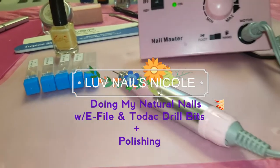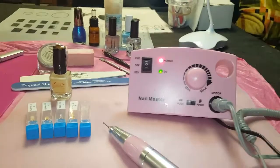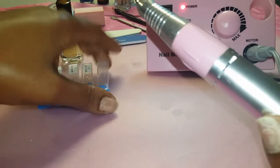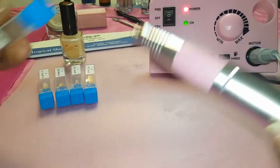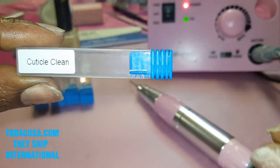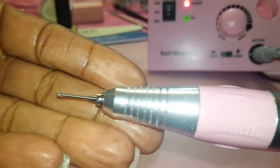Hey guys, I am back today to show you guys me using my cuticle bit from TODAC USA, cuticle cleaning bit, which is this.